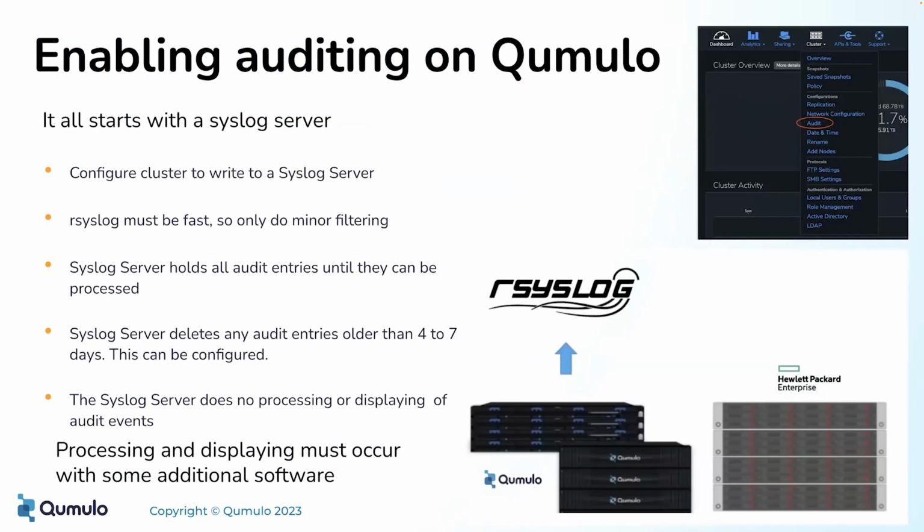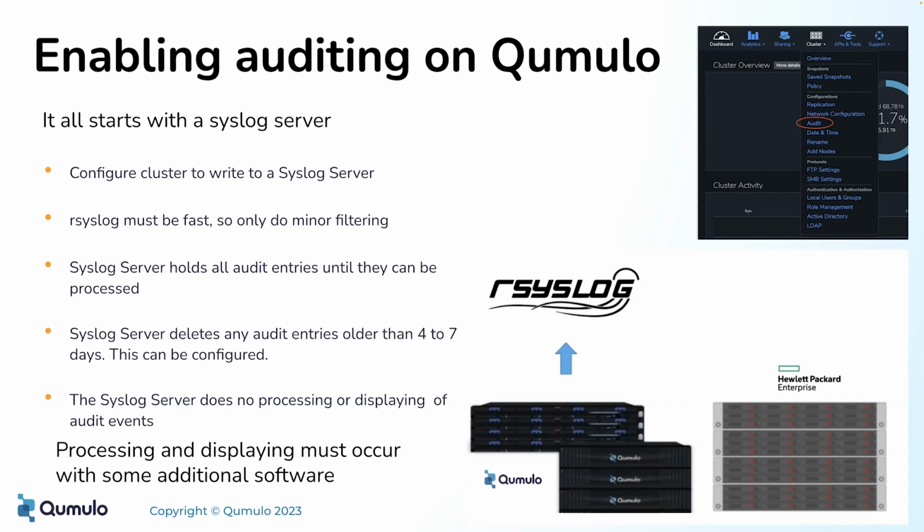So in order to start auditing, you need 2 things. First is you need to turn on auditing on the Qumulo cluster. If you look at the UI, there's a tab called cluster at the top, and about a third of the way down, you'll see a tab called audit. You go into that tab, and then you would name either through a full path name for DNS lookup or an IP address, what the syslog server is. That configuration then is stored in the Qumulo, and it attempts to connect to the syslog server almost immediately.